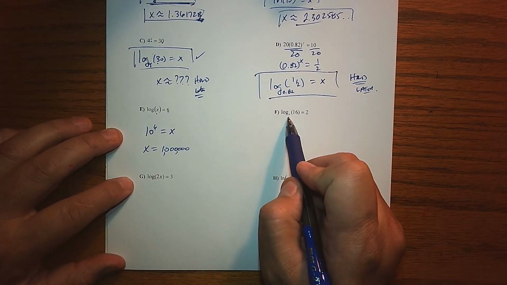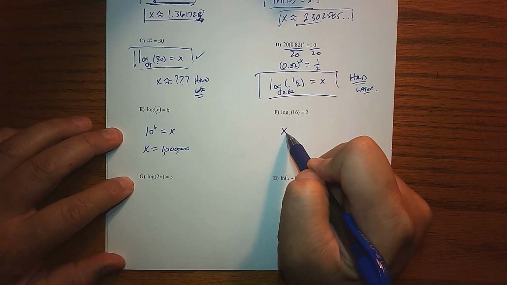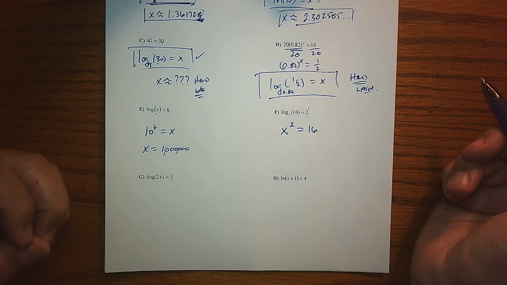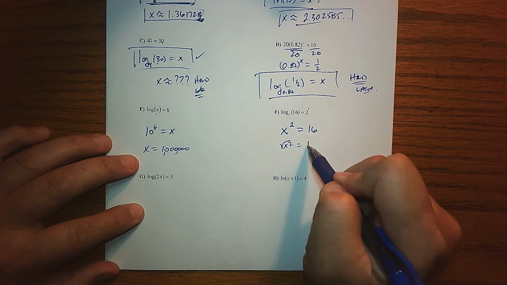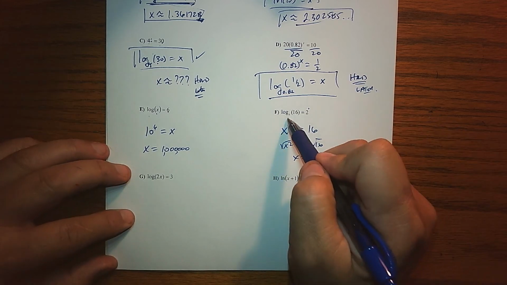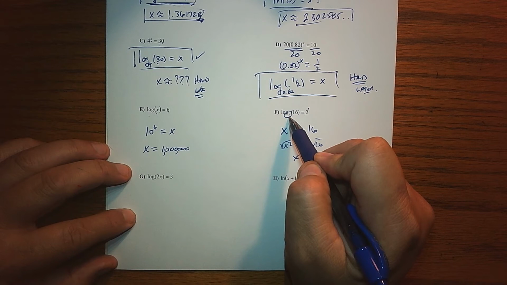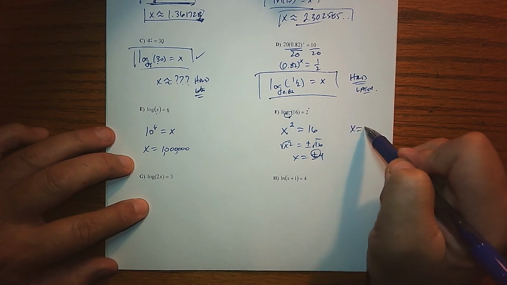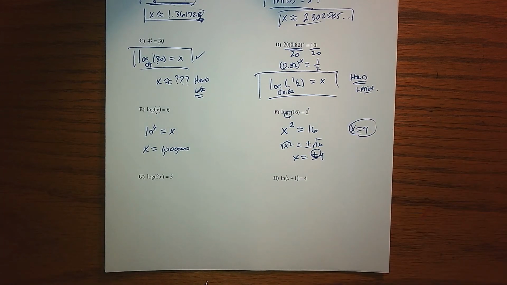Here, the base is not known, all right? So this means that we have x to the 2nd power is equal to 16. So there's basically what we need to solve. Taking a square root of both sides, you end up with x is equal to plus or minus 4. But take a look at what x is, right? X represents a base of an exponent, or the base of a logarithm. So the positive one is what we want in this case. It doesn't make sense to have a negative base. We haven't worked with a negative base, so I don't expect that. Even though it came up in the algebra, it's what we call extraneous. So again, a simple conversion using some previous knowledge, we've got our answer.